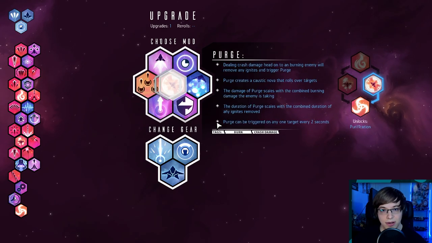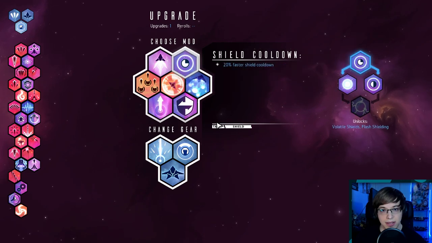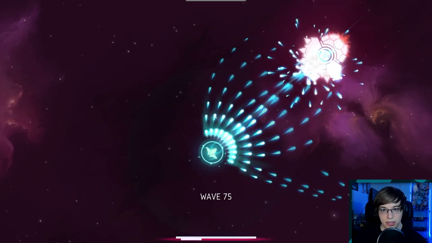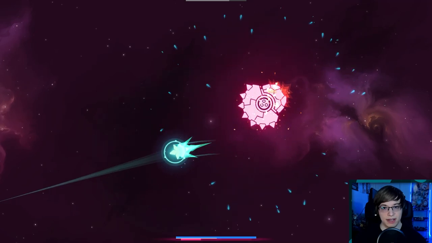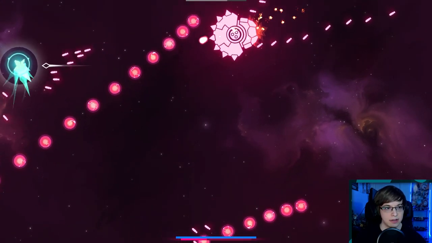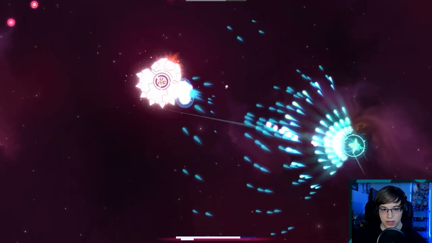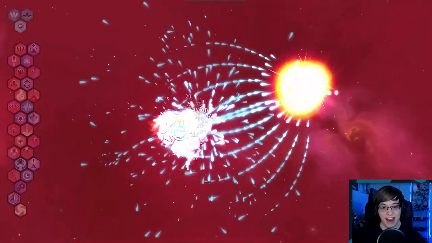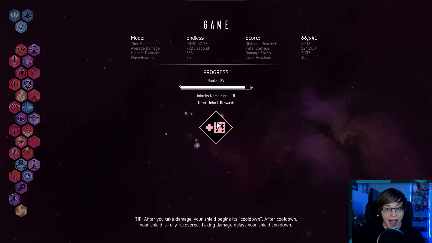Faster shield cooldown. Yeah, we'll just take faster shield cooldown, sure, why not? Okay, here we go. Ton of damage here. Okay, and they gotta get away from it, because it is gonna try to do that thing. Oh man, I don't like that. Okay. Just do a ton of damage. Just keep ramping up. Look at that! Did I kill myself?